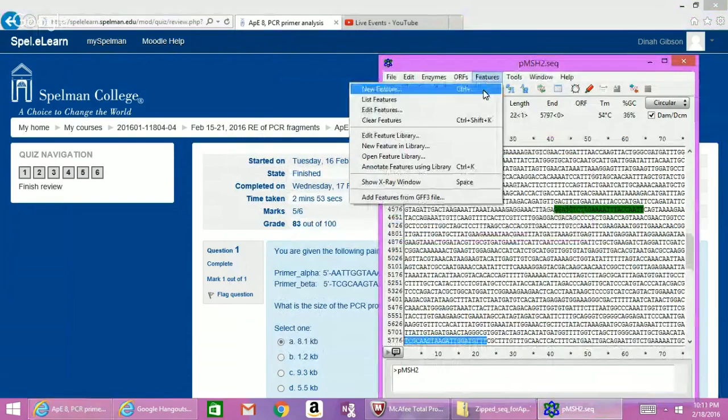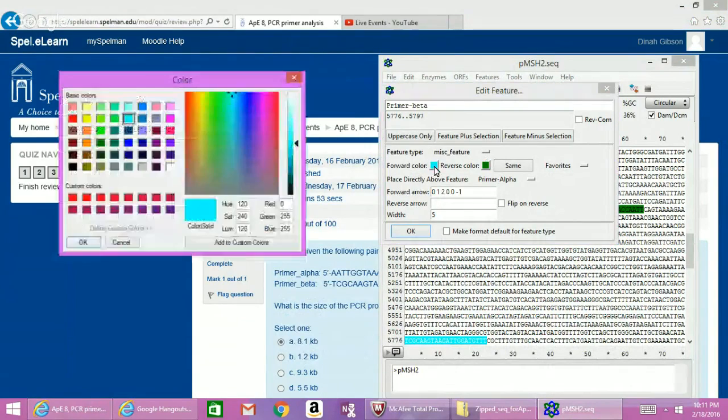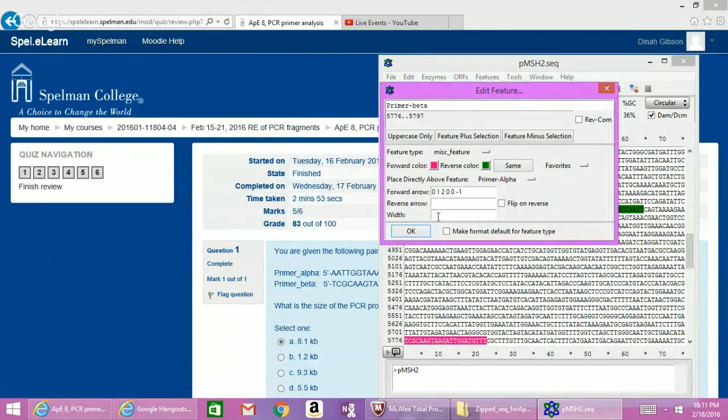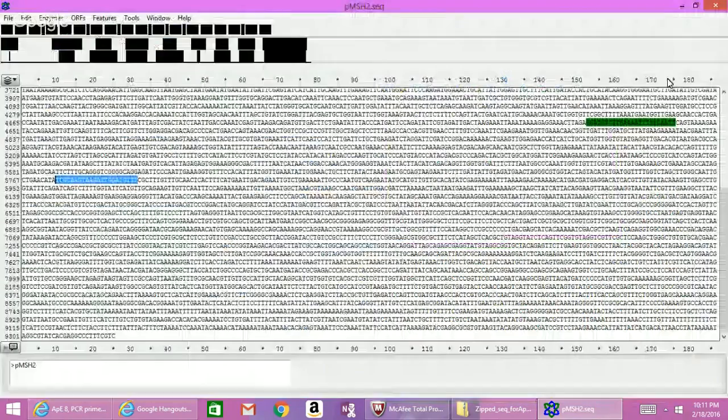So I'm going to go to new feature. I'm just going to put that down as primer beta. And I'm going to want my forward color to be pink. And our forward arrow can stay, but we're going to change the width to 10. Okay.